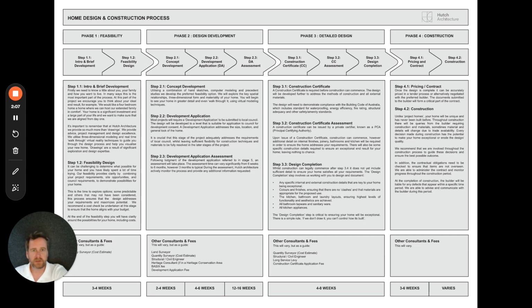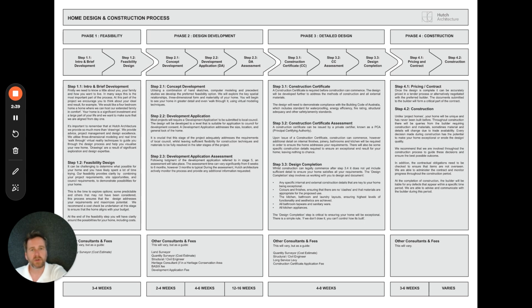Firstly, we need to get to know you. We need to understand what you want to achieve. We need to understand what your home includes, what it looks like, what it feels like. What are your concerns? What are you excited about? What's your budget? All these things are very important to ensure that your home meets your requirements. I often say that I'm pretty sure I can design any home. However, if the home doesn't match your requirements, then it's a little bit pointless.